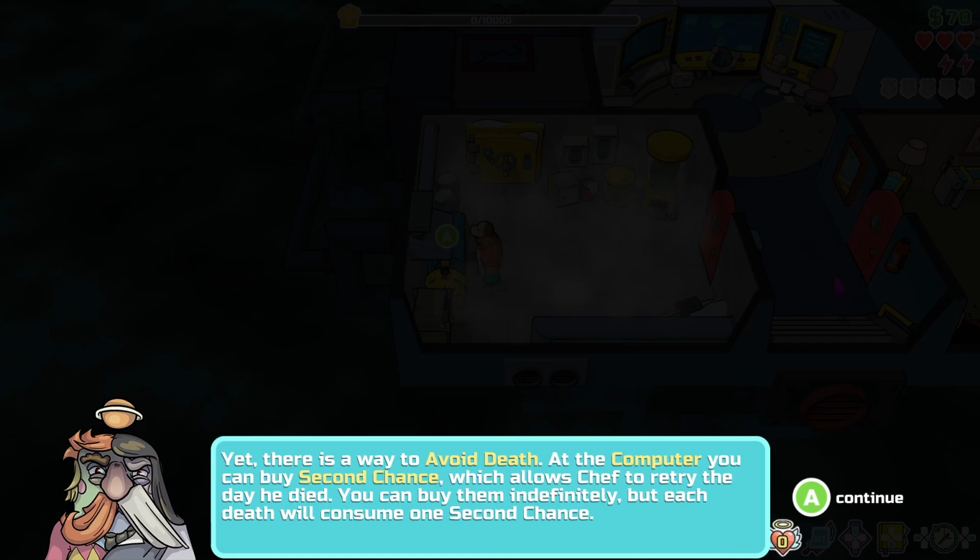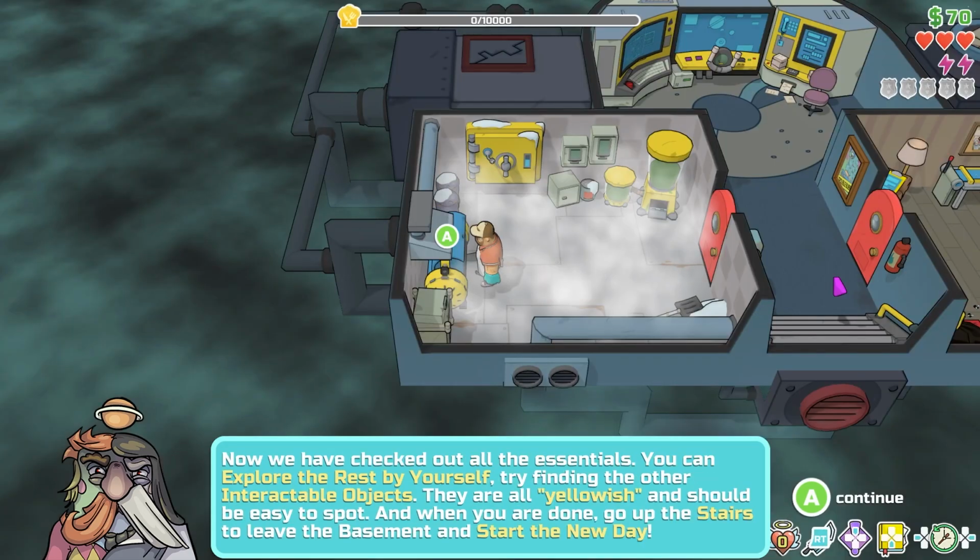Yet, there is a way to avoid death. At the computer, you can buy a second chance, which allows the chef to retry the day he died. You can buy them indefinitely, but each death will consume one second chance.